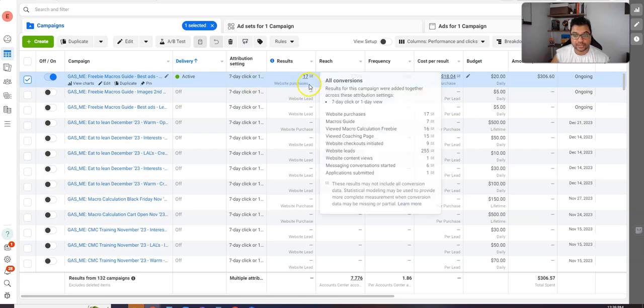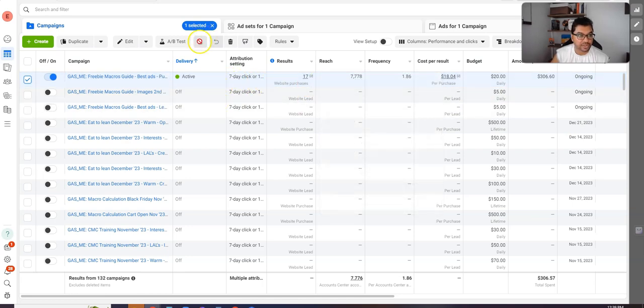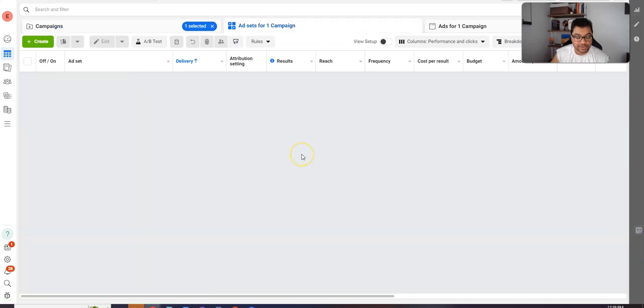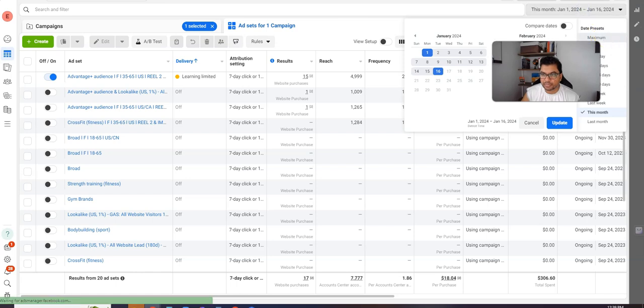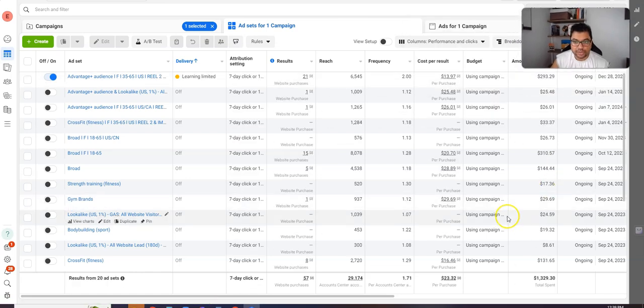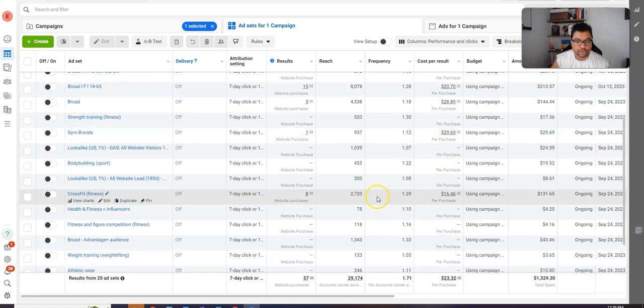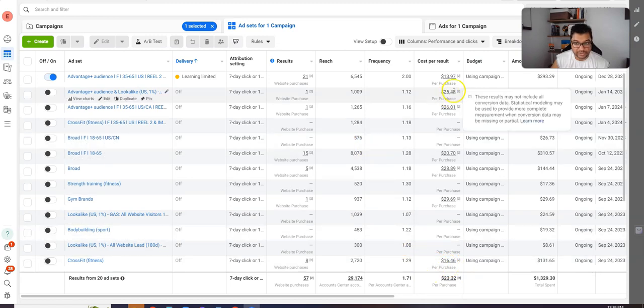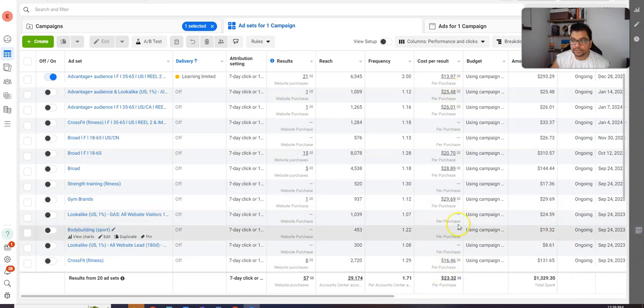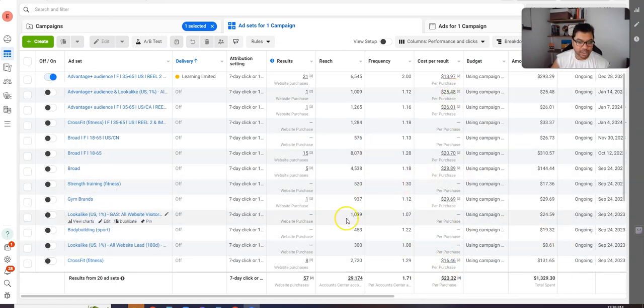I'm just showing you the stats on the actual ads manager itself, because this is what you use to tweak and test. So how do you make a decision? How do you know, for example, let's take a look at this at the maximum to see how we were doing. How do we know to keep this one going, to turn this one off, or why wouldn't we keep this one going at 1646 versus that one? Like I said, this stopped converting in December, so we ended up pausing the campaign.